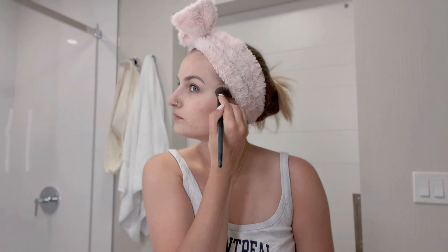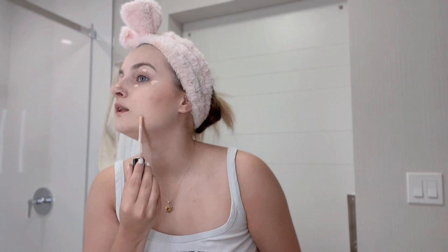Now we're doing concealer and I use the Makeup Forever HD. Go a little bit under the eyes. I'll do a little bit on the eye and then cover up my chin acne. I take my Kuo Beauty concealer little tapered brush and I just tap, tap, tap. I'm just gonna take my beauty blender and blend it a little bit more.